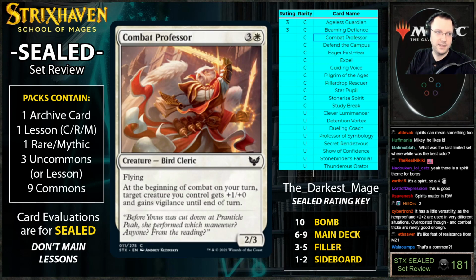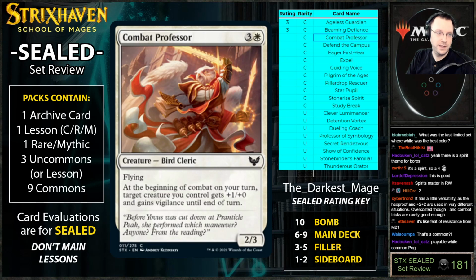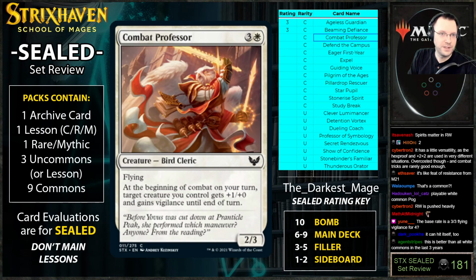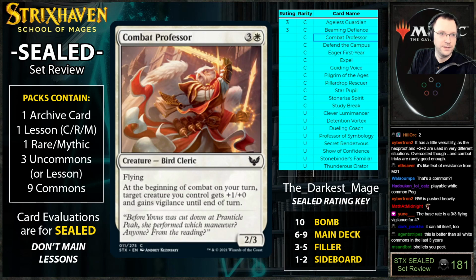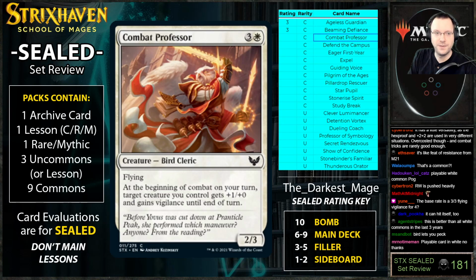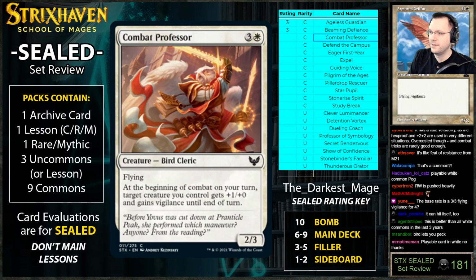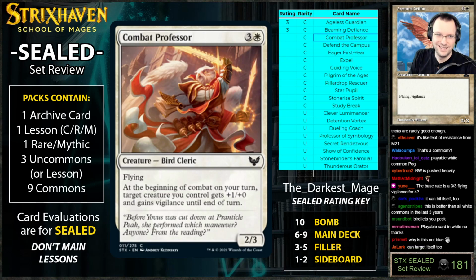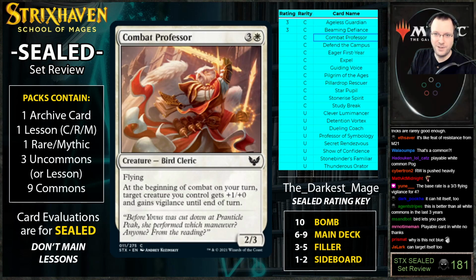So in the past, what was it? Was it Armored Valkyrie in the past? What was it called? Armored Griffin in the past. It was called Armored Griffin. 4 cost, 2/3 flying vigilance. This card was good in the past. And this card is strictly better.